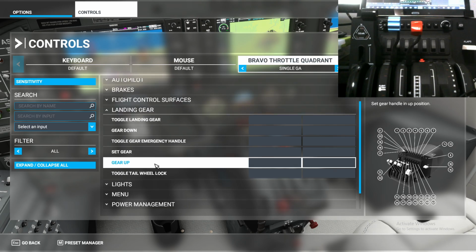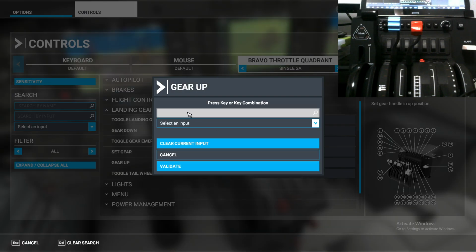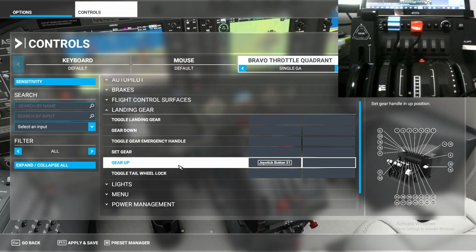Pretty easy. And now since the gear lever is in the down position, we're going to program the gear up first. So click on gear up, start scanning, and like I said, your gear should be in the down position, so that when we press the up button that is inside the throttle, it will program as gear up. So let's do it. Gear up, flick the gear to the up position, and then back down, and that'll program gear up. And click validate.